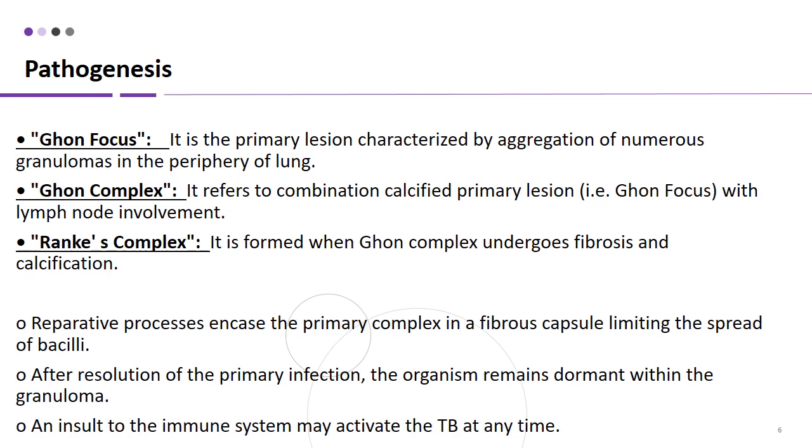I'll show you pictures in the next slides. Reparative process encases the primary complex in a fibrous capsule, limiting the spread of the bacilli. After the resolution of the primary infection, the organism remains dormant within the granuloma, and any insult to the immune system will result in the activation of TB at any time.